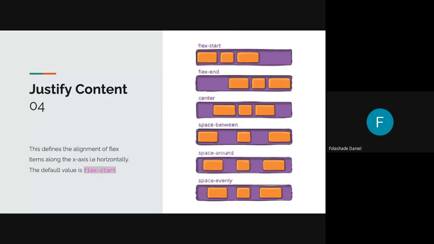Then this one positions the item in the center. Then space between distributes space between the items within this container. Space around helps distribute space evenly around the elements within this container. The last one, space evenly, helps distribute equal spaces between these elements within this container.